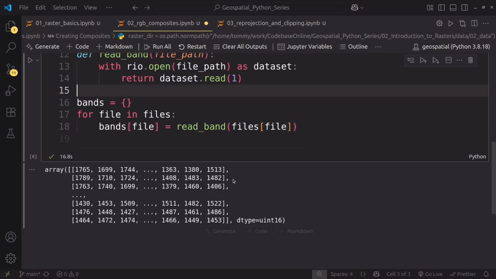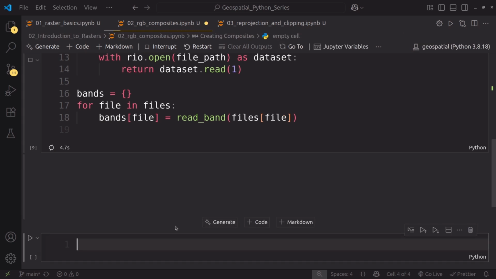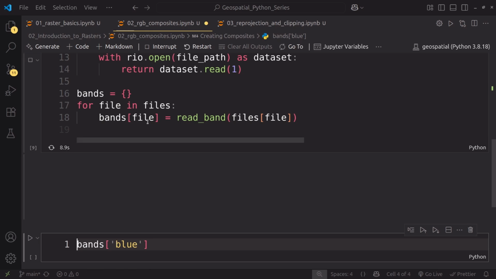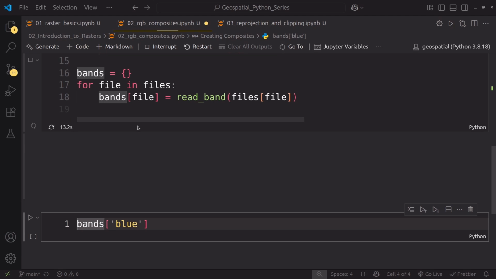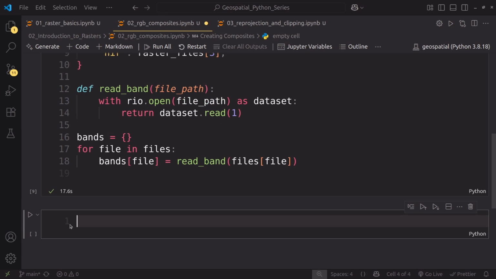So a new code cell, that is where we'll be doing the other stuff, so that we don't keep on reading what has already been read before into memory. So we know that now this will give me all the bands as NumPy arrays. And remember, I told you in the beginning that this is just a NumPy array. So if you want to stack it, it is quite easy.